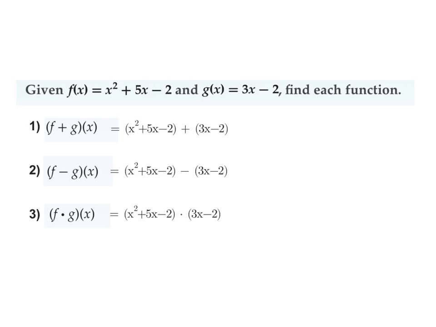First one, since there was nothing being multiplied by either one of these, you could really just drop the parentheses. So you should have gotten x squared plus 8x minus 4. Raise your hand if you got that. Very good. The only issue we had for number 2 is that we have to distribute. So it's minus 3x, then it turns to plus 2. So you should have gotten x squared plus 2x. So this would be 5x minus 3x is 2x, and then minus 2 plus 2 is just 0. How many had that? Good.